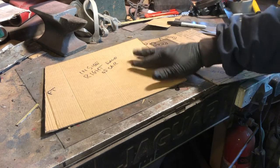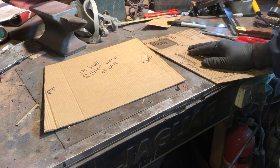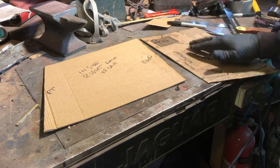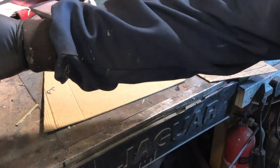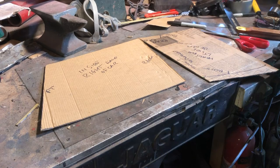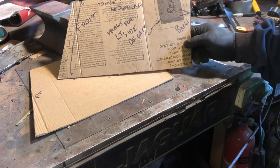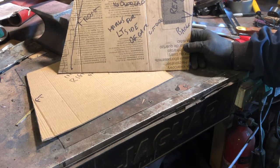Right, so obviously we're going to need to transfer this to steel. Now I'm using up some used bits of steel. There's some steel still left on the car that wasn't rotted, that was cut above the holes that were in the side of the battery box. So I'm going to leave those on, because it means I can use some scrap bits of steel, i.e. these things here, and I'm not cutting large pieces out of big pieces of sheet steel that I've got. I've also cut the top edge of this side, which is the left side of the car, of the battery box. I've cut this side down to match what's on the car height-wise, and I'm just working out where the overlaps go. We'll transfer that to a piece of steel, and then we'll cut it out.